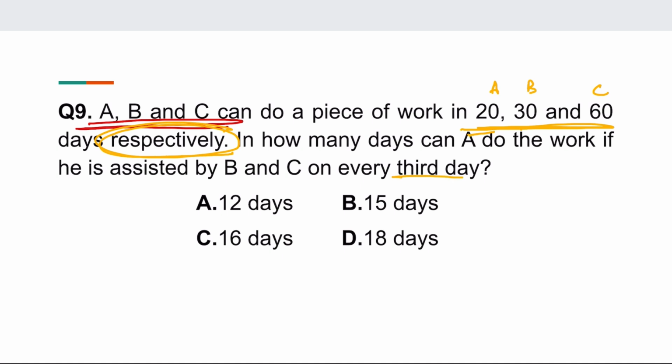This question can be a bit tricky, but let's try and solve this in a very, very simplified manner. So how I'm going to solve it, just see. If you people have any other concept by which you can solve this question on your own, just pause the video, do it. If you do not know, just see how I'm doing it, and then you can practice.